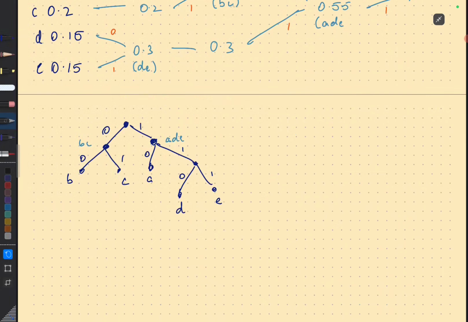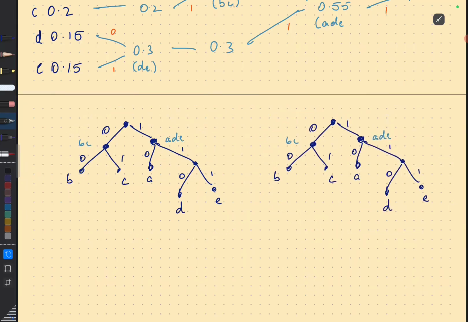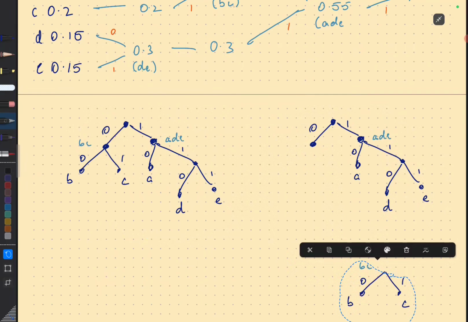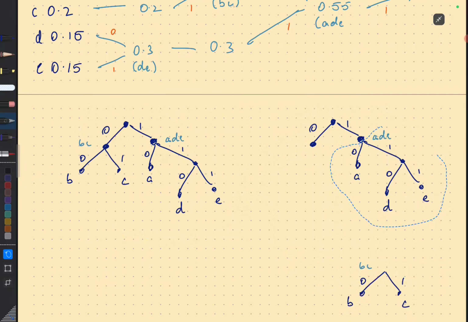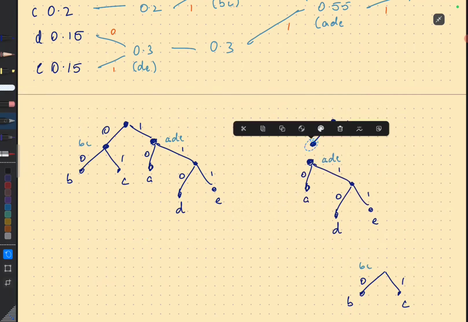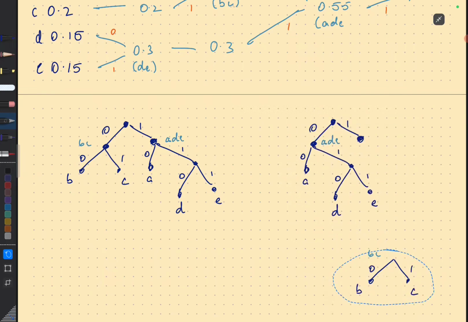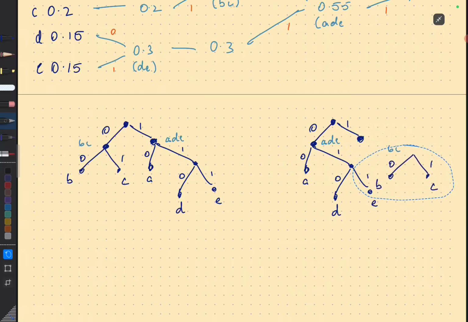Even though the lengths are the same, the code trees can be different. So this is what the code tree would look like.